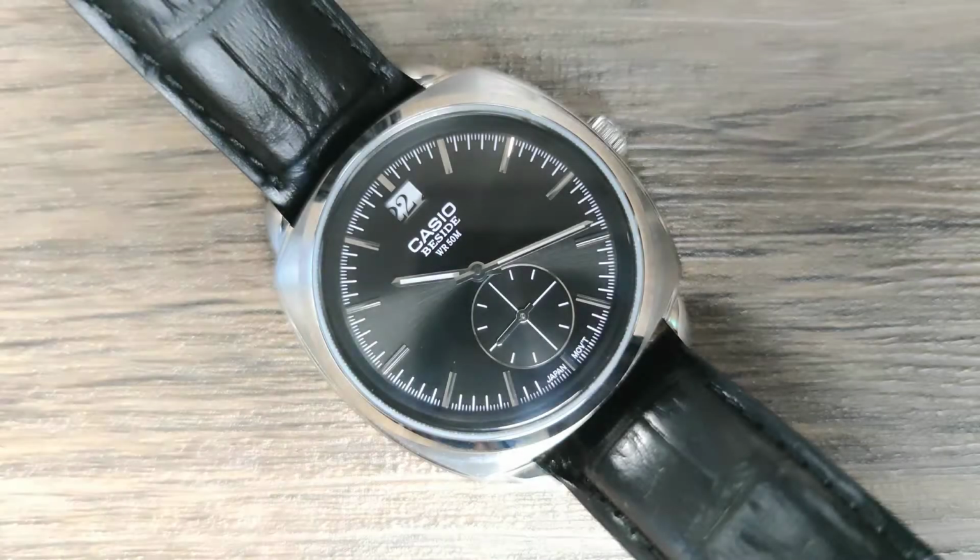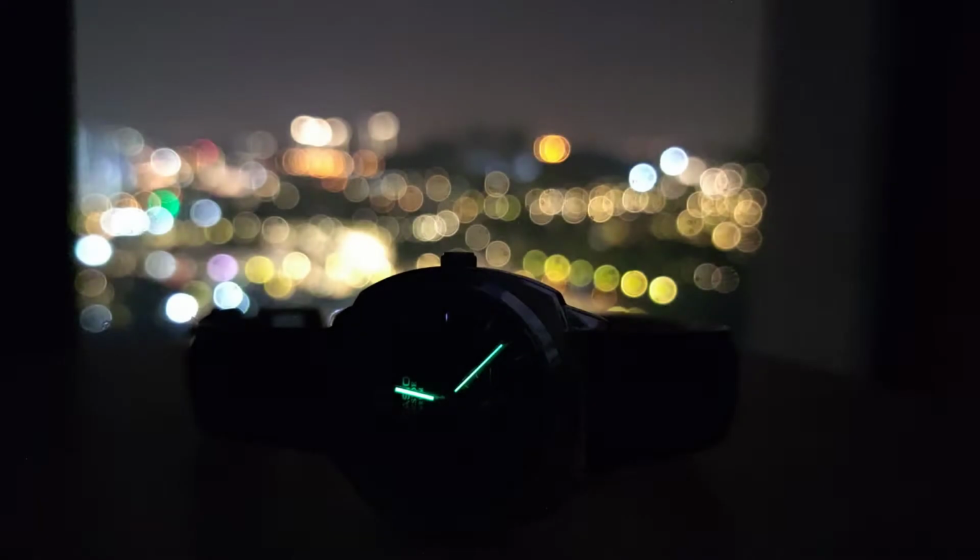You have a gorgeous sunburst black dial that looks a bit like gray or even brownish in different lights, polished applied hour markers, and a lumed pencil style hour and minute handset with a subdial at 6 o'clock featuring the seconds hand. The lume obviously is not as strong as on a sports watch, which is quite expected on an entry-level dress watch such as this.